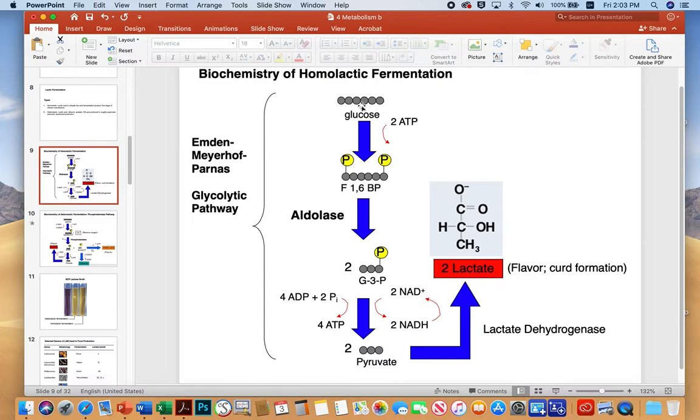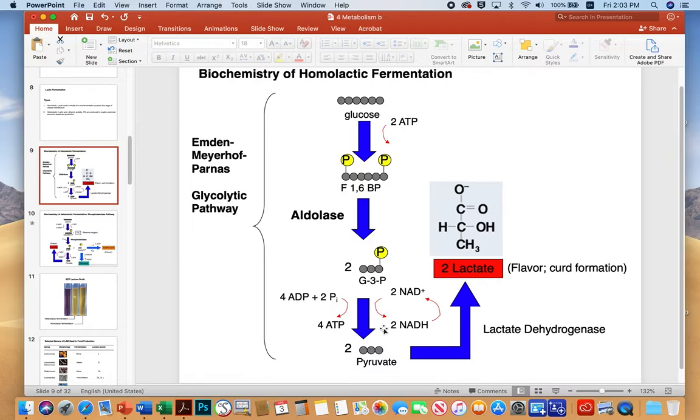Here we start with a 6-carbon glucose. We have an input of 2 ATP to make a bisphosphate that you see here, fructose 1,6 bisphosphate. We have this central enzyme, the fructose 1,6 bisphosphate aldolase, which cuts this molecule into two 3-carbon molecules. These individual G3Ps can then be used to generate ATP by substrate level phosphorylation. These phosphate groups can be tagged onto ADP to make ATP.